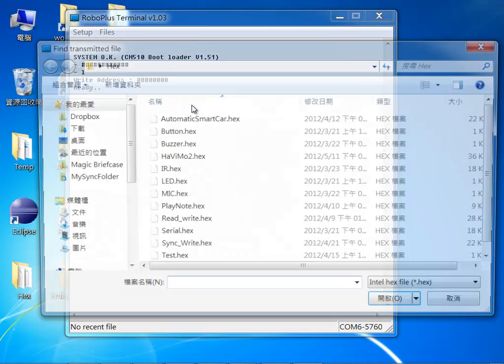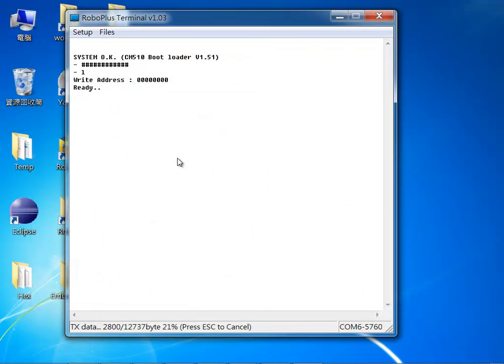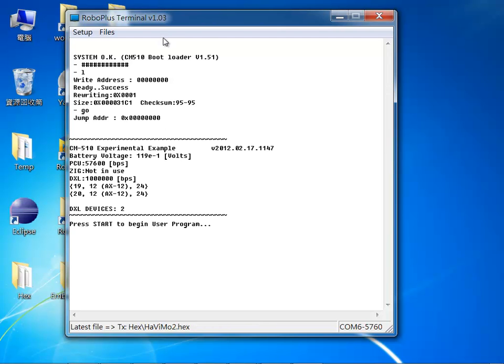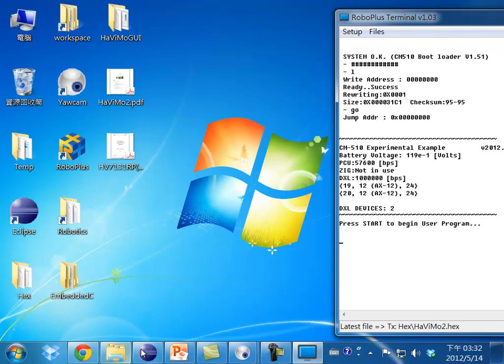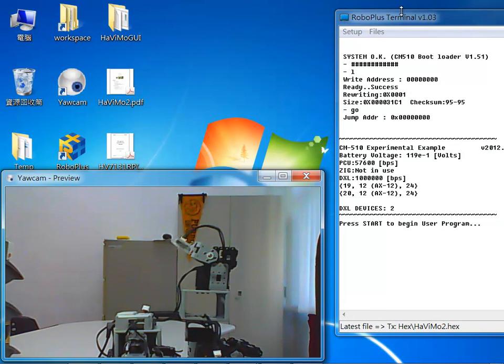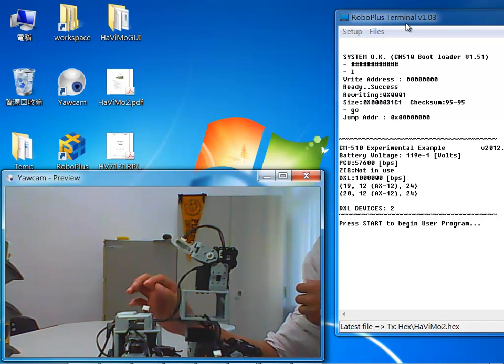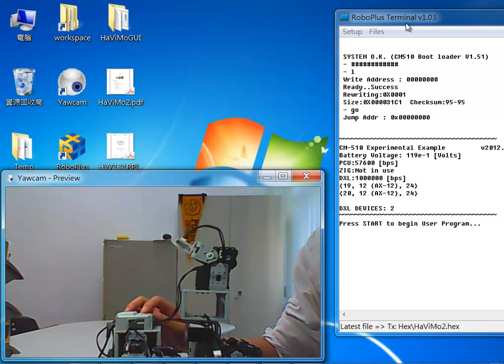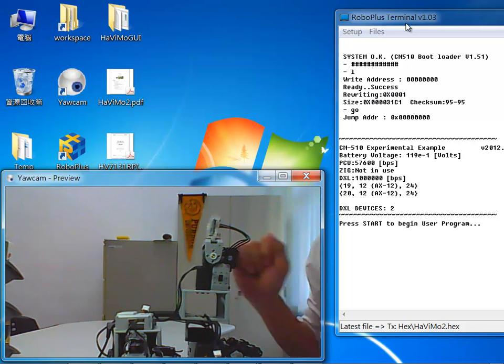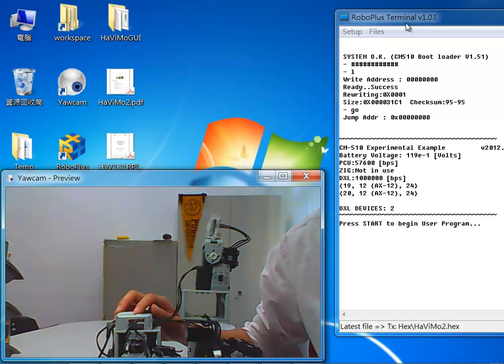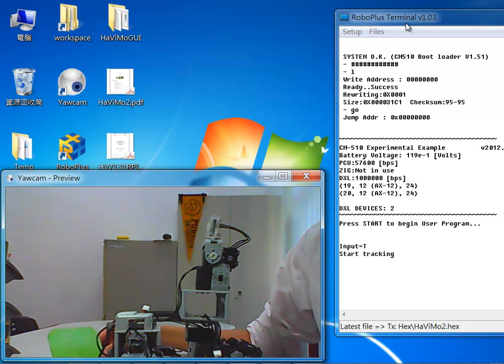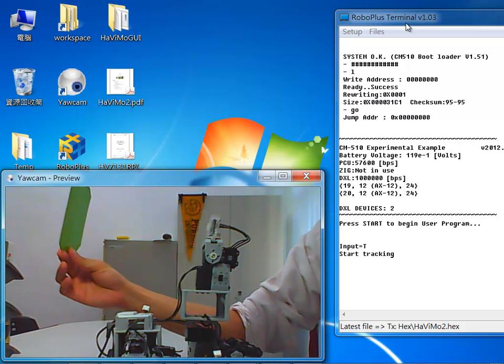The program name is HaViMo2. Now, after you press the start button, the CM510 will initialize the position of the pen and tilt motors. Okay, and then you press the U button, and it will start to track the object that you want to track.